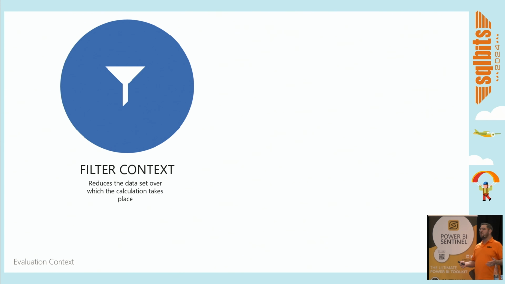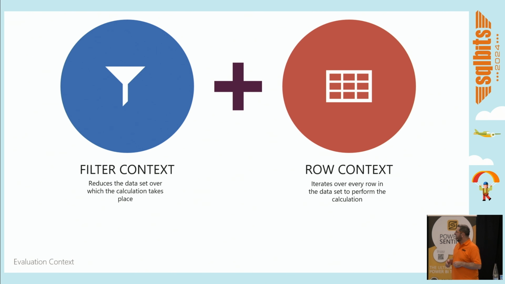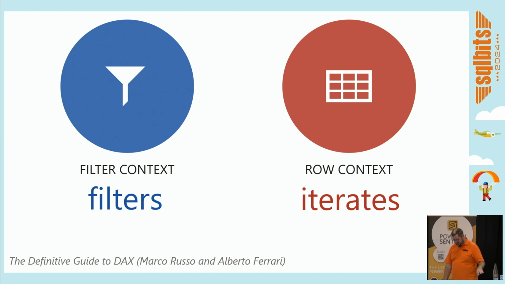So there are two things that make up the evaluation context. We have the filter context, and we have the row context, okay? These are two very distinct things. They are not the same, okay? In every situation where you have an evaluation context, you have both of these things. You always have both row context and filter context. We'll look at theory about them individually a little bit later, okay? But in every point, we have both of these things being applied at the same time.